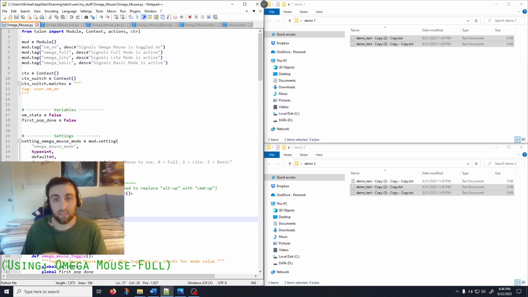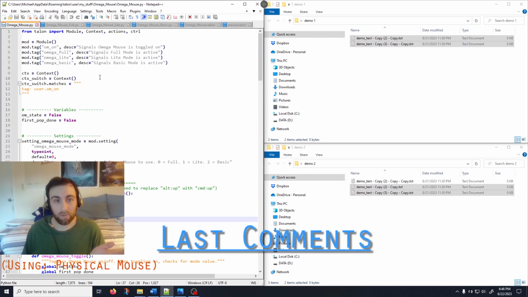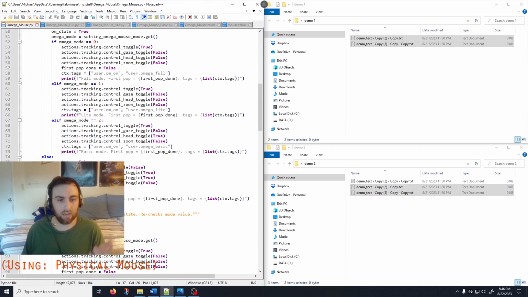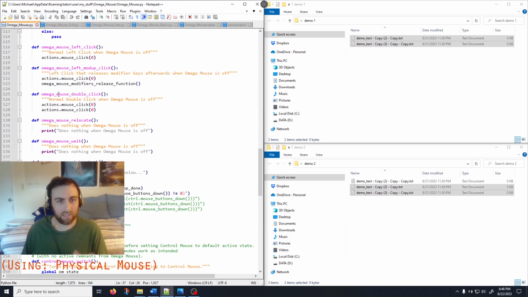So that's basically it. That's how Omega Mouse works. There are a few different file types. There's Omega Mouse. I'll go over some of these other actions maybe in another video specifically. But you have things like left click, double click, relocating the mouse if you're in the two-phase clicking. There's a thing here to check the state of things, just to see what mode it's in and what's going on.